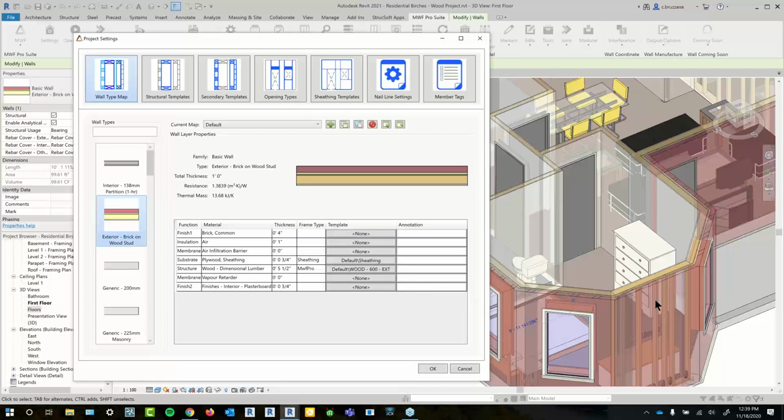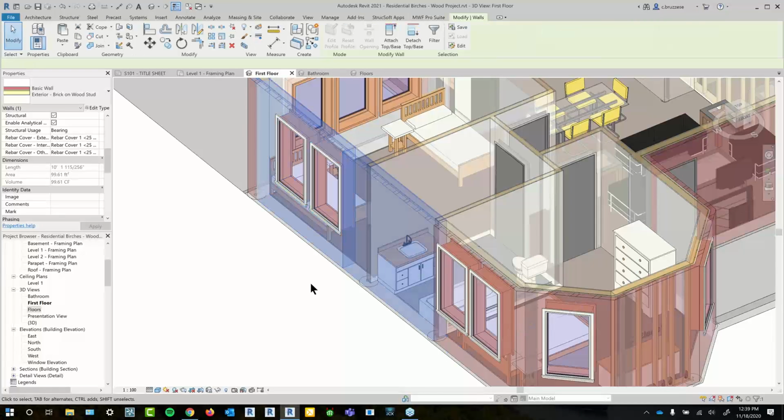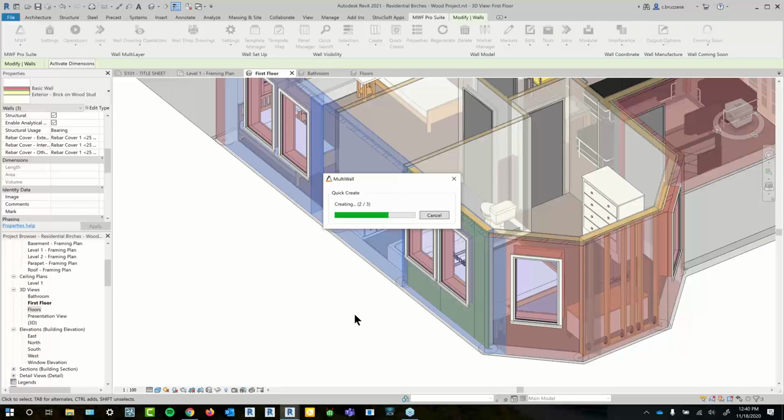Up until now, I just grabbed a wall, I chose the template I wanted to use and said create. But with multi-layer and with template mapping, you do have options to actually link the templates to the Revit wall types that you have in the project. So I've got my exterior walls set up with some sheathing. It's just another template that I've set up, and it's got my same 6-inch exterior template. And that's basically going to let me grab all these walls. I can run a create command, and it's going to automatically read what I have set up in my map and just frame out everything accordingly.